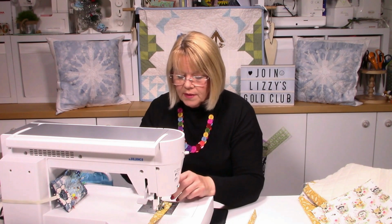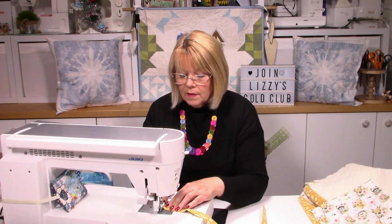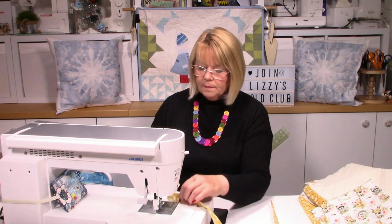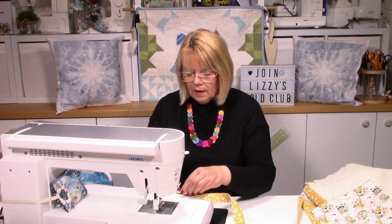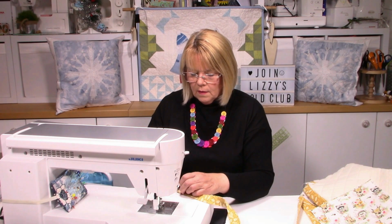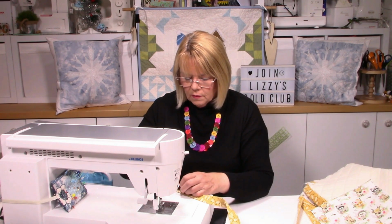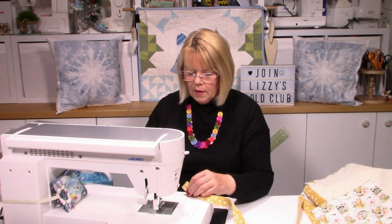Lovely. So I'm coming back to where I started, so I'm just going to snip my threads, just make sure it's nice and neat. And I'm just going to go over those first couple of stitches, and that's all I'm going to do, and break my thread. You don't want to be doing lots of back stitching. There we go. Just get that neatened off. There we go. Lovely. Super.